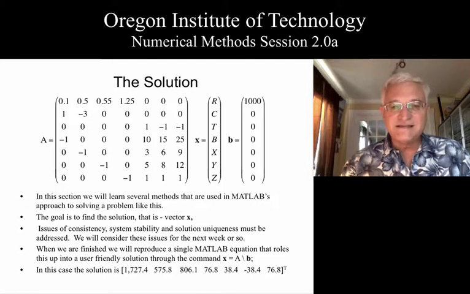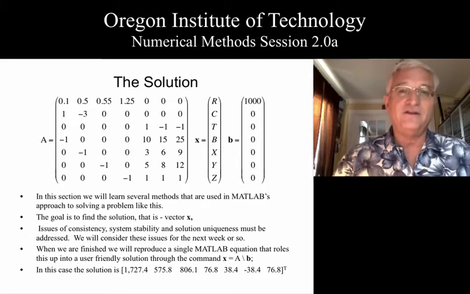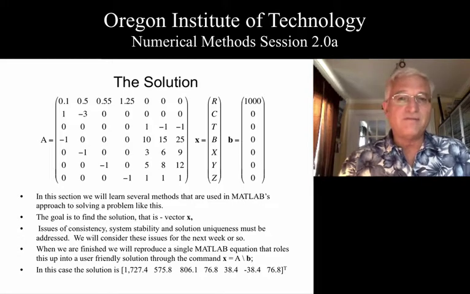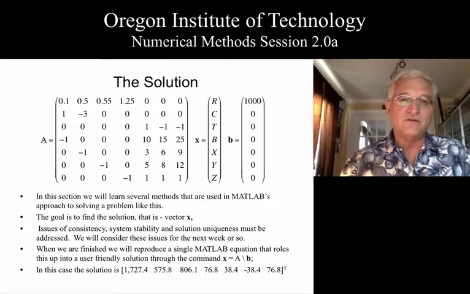Now, what is unsettling about that solution? If you look at that hard, you've got an impossible situation. I've got fractional components of things that can't be put in fractions. And something about that just looks kind of funny. And so there's going to be a better approach in trying to solve things that really ought to be done using linear programming methods that we're not going to cover in this class. So don't take this problem too seriously because it really isn't producing anything meaningful. I'm just using it to explain the basic terminology and the tools of what will end up being more meaningful problems that we'll solve throughout the course.